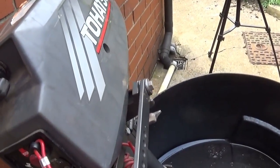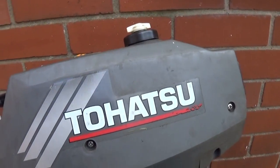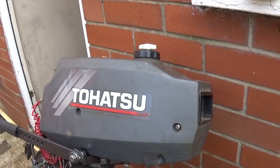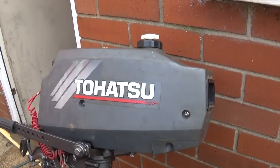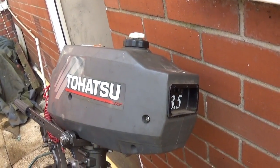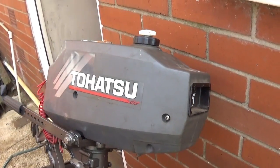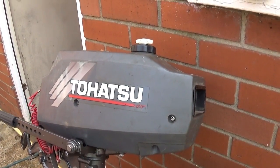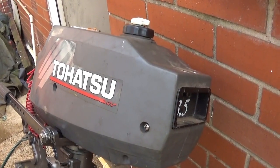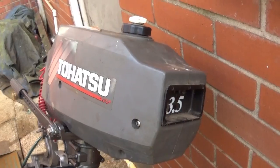Now, when I got this engine, in the book it says to run the fuel oil mixture, it's pre-mixed, at 25 to 1 for 10 hours, and after that to run it at 10 to 1. Now the other thing to tell you about two-strokes is, because the fuel and oil goes through the carburetor, if you have too much oil in, it runs weak and runs hot. Now if it's a brand new engine, they're not going to tell you to run hot, are they?